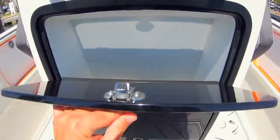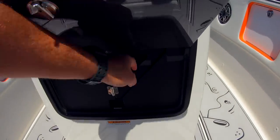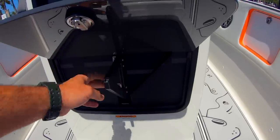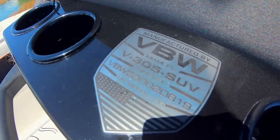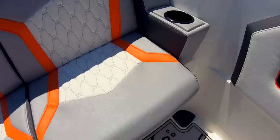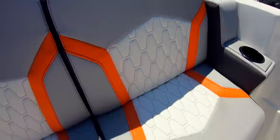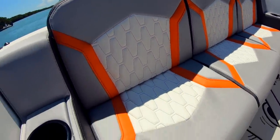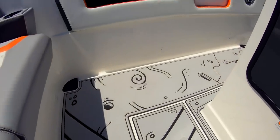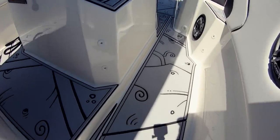Storage space up in here. This actually comes out to a table for you back in this area. You can see their badge. It's kind of a cool detail. This interior is a type of modern material you would expect in some sort of ultra sports car. It's not the common type of interior you see often. You can see this is a Bokentech material. They have their own design, artistic as I've mentioned.